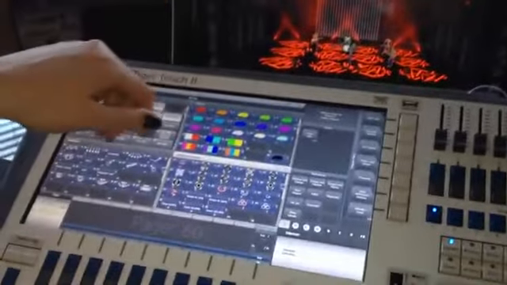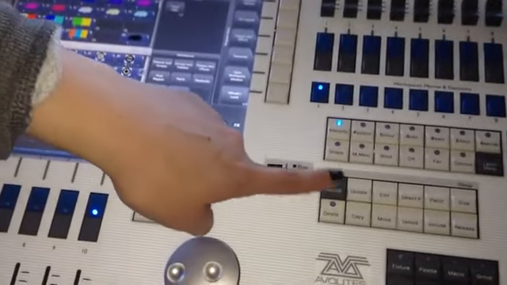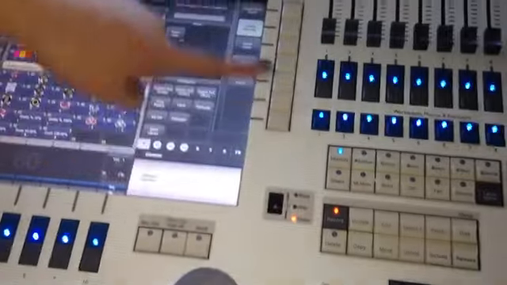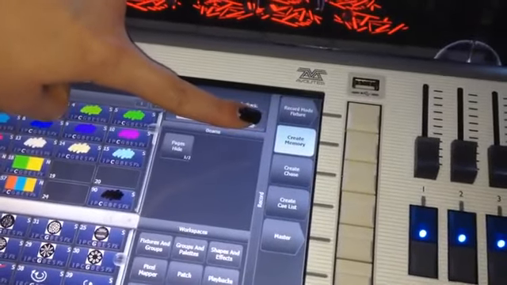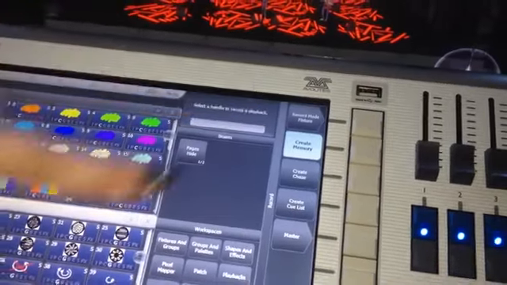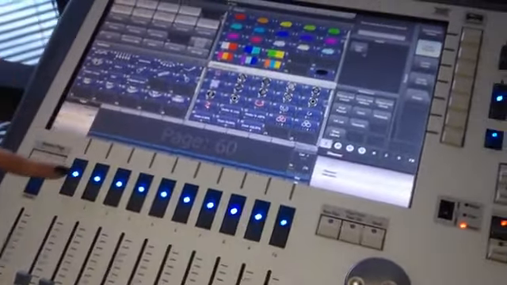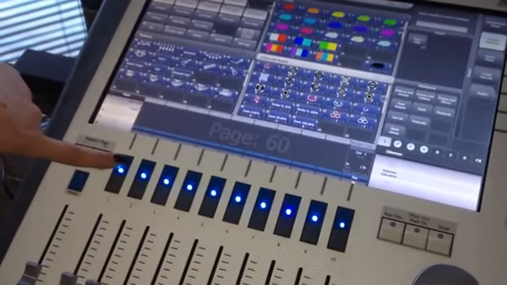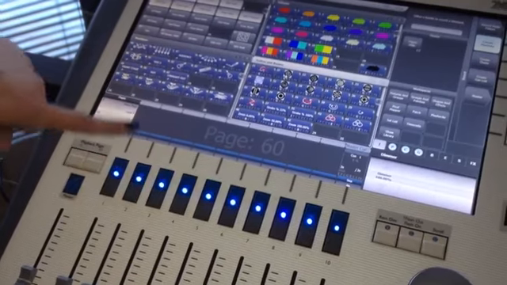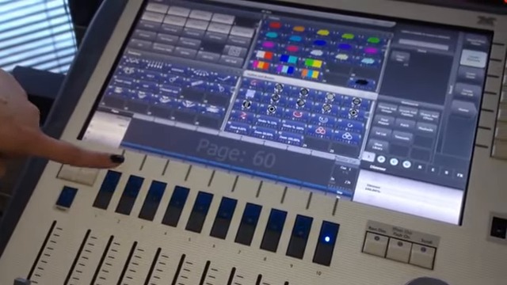So once you're happy with your look and you want to record it, use your record button and make sure that it's set to create a memory, which is a single cue on a fader. Now the console will start flashing with all empty spaces. So you know as long as the playback fader is flashing, there's nothing recorded there already. You can also legend your cue up at this point as well.